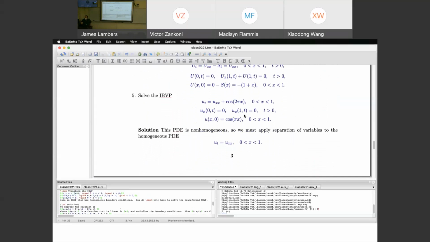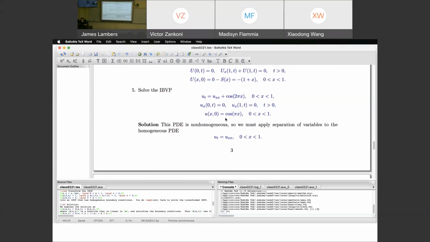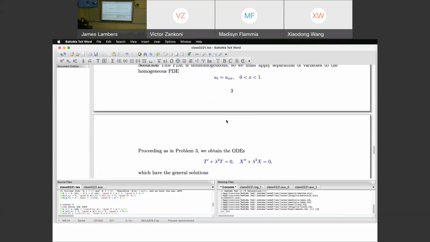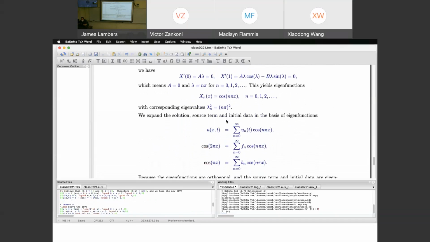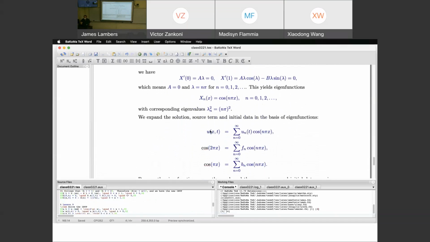Here, non-homogeneous PDE, homogeneous boundary conditions. So this is from lesson 9. It deals with the method of eigenfunction expansions. So you need to know what the spatial solutions are from a homogeneous PDE that has the same boundary conditions, because that's what you'll use in your eigenfunction expansion. Those will be your eigenfunctions. So your solution will have this form, where these are the spatial solutions from the homogeneous version of the PDE.